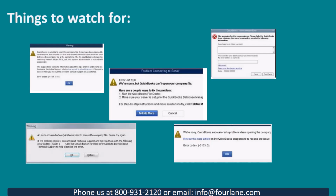Some other issues you may be familiar with if you've ever used QuickBooks are the 6000 level errors. So for instance, the 6123 error. A 6123 error, we also call that a 6000 series error. It's most likely a simple connection issue when opening the company file. Normally it resolves by opening the company file again in QuickBooks. This is typically an issue with the network data file, or the ND file. This can also be an indicator of other more serious issues with the company file, though, which is definitely why we want to be on the lookout for those. Sometimes you'll get the 6123 error followed by maybe a prompt to run the QuickBooks File Doctor.